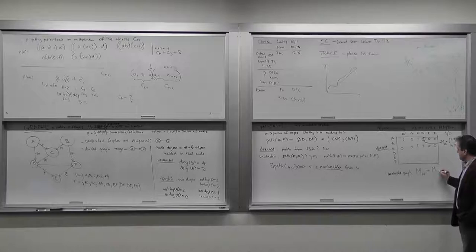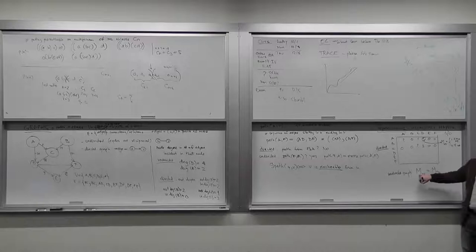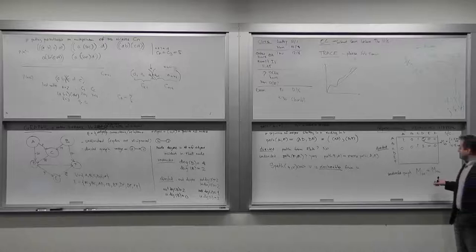If this is an edge, either 0 or 1, edge or no edge, right? It has to be equal with VU, because if there is an edge from U to V, automatically there's got to be an edge from V to U, right? For every node UV. So what matrices have this problem? How do we call a matrix that has this particular problem?